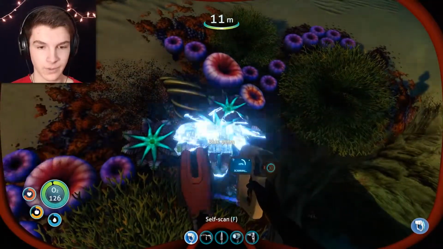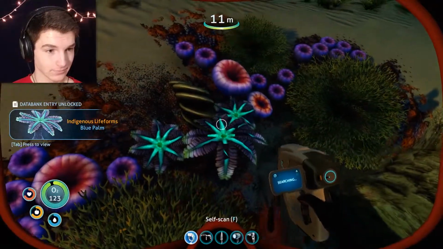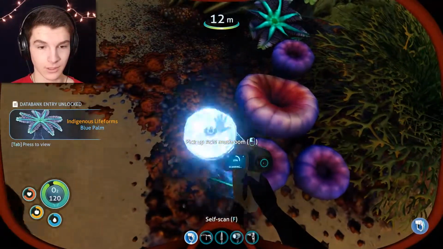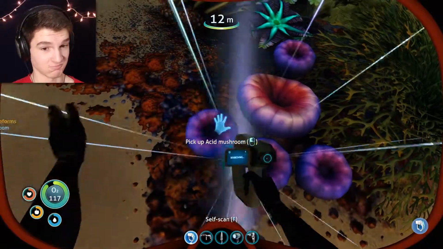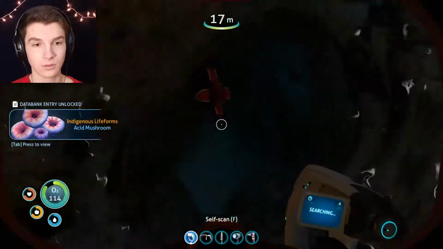Blue palm. Scanning. It's so cool. Blue palm. Acid mushroom. I can scan that, too. Awesome. This is cool.